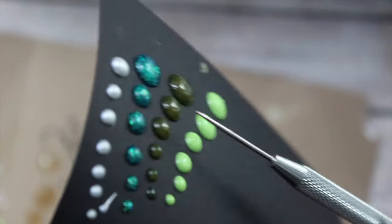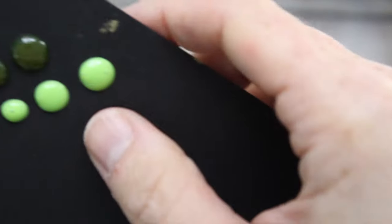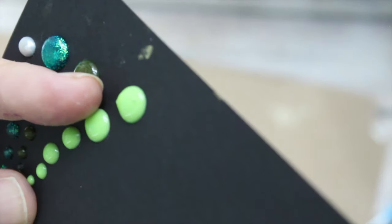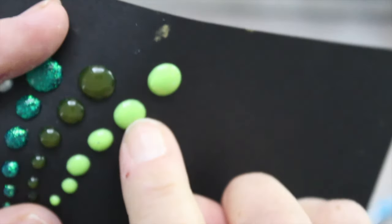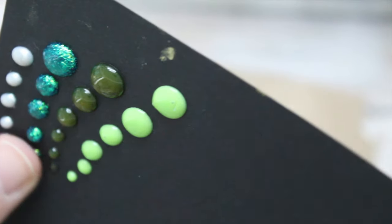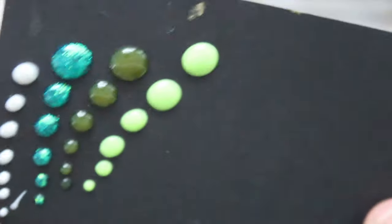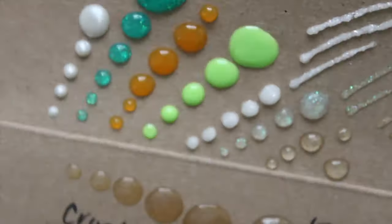These samples have dried about three days. Because they are not actual enamel — they're acrylic — if you press a fingernail into them you will get some denting or compression. If you're sending through the mail, put a little bubble wrap on top, and if putting in a scrapbook, maybe put it behind plastic so it doesn't indent or flatten out.